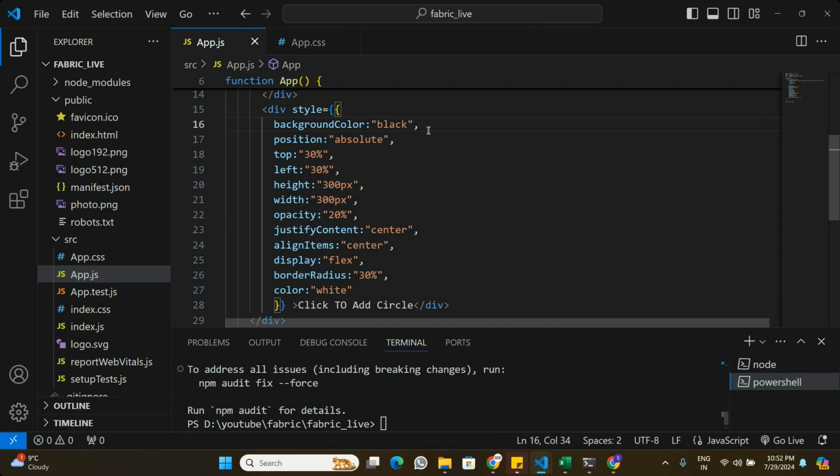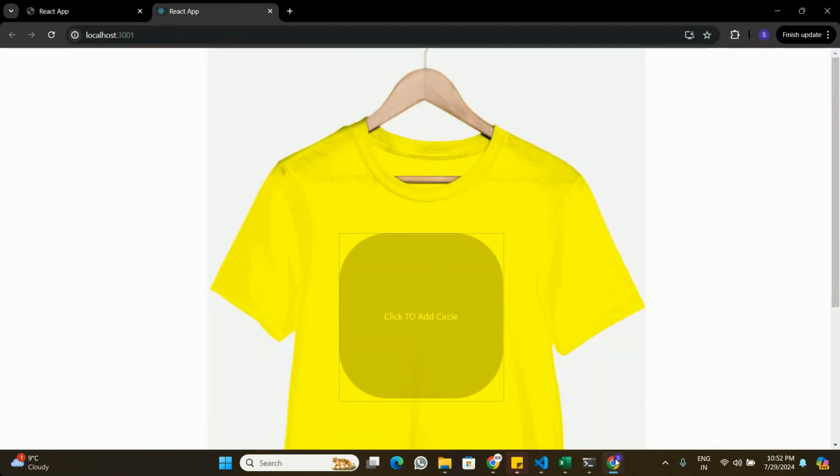So I'm just going to save this, go back to my application. So here you can see that I've just placed a simple element, which is a div tag, and I have styled it in a way that it looks like a button that can be clicked to add some element into this canvas. So this is a point where we start using Fabric to add elements inside this canvas. So guys, basically what we have to do here is put an onClick event listener on this div tag. So when somebody is clicking on this div tag, this is going to fire a function that is going to add a new element inside this canvas.